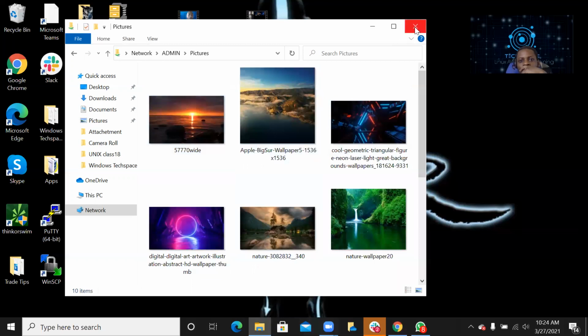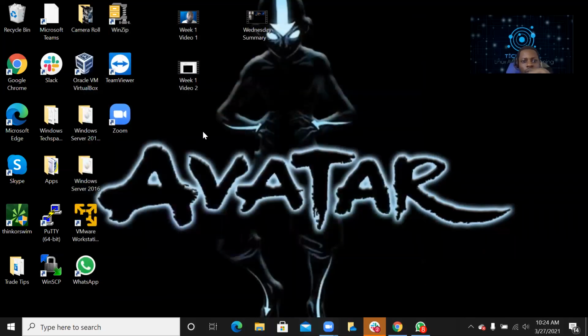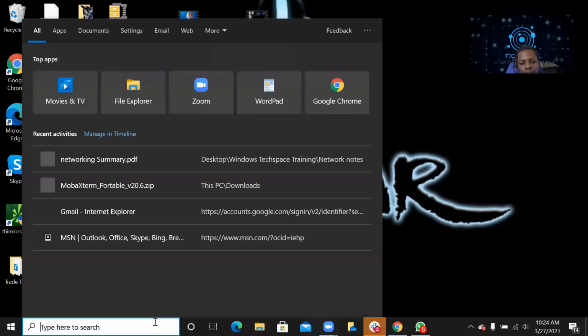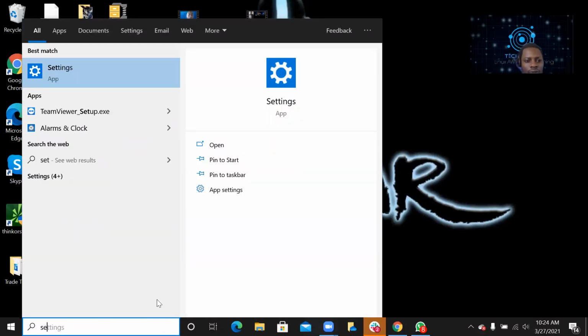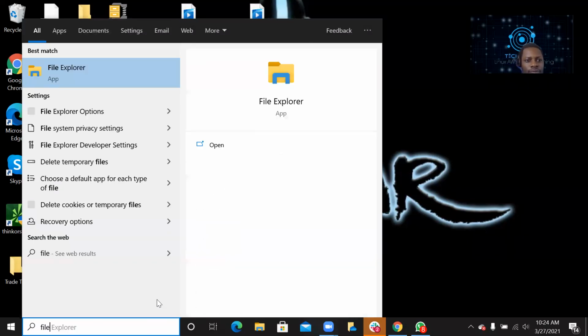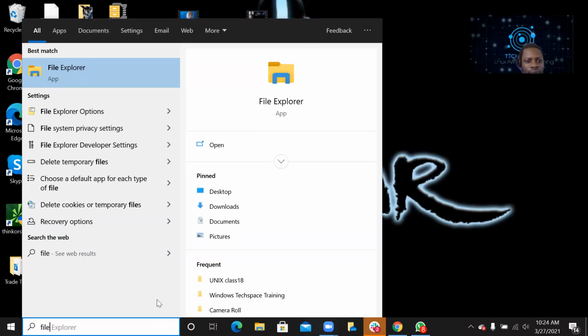And to share a folder from this computer to the other one, what you can do is go to, I think it's settings, yes. Pretty much. I could just do file sharing.